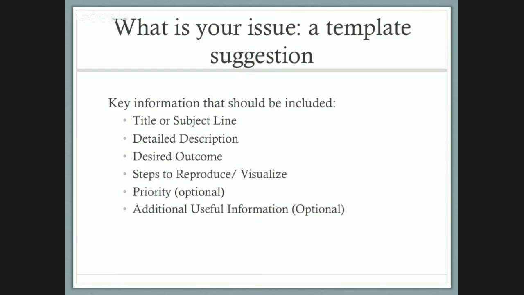These other two pieces, I make them optional. I think people usually will tell me about the priority if it's really important, and otherwise not so important. And I leave this other piece here, additional useful information. I think only the first four are required, and it's important to include all of those first four, even if it seems absolutely obvious.